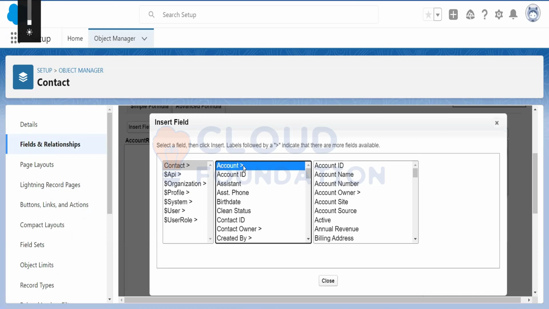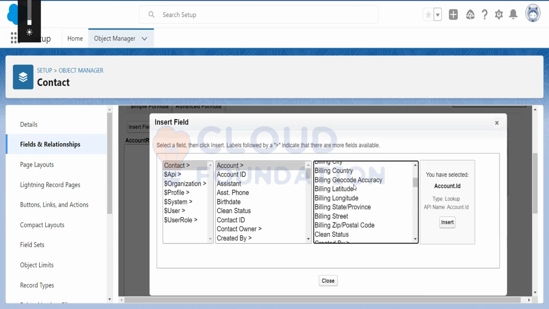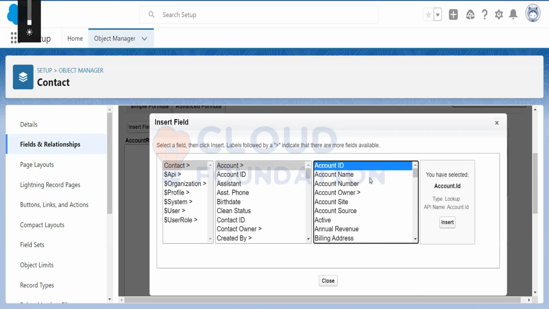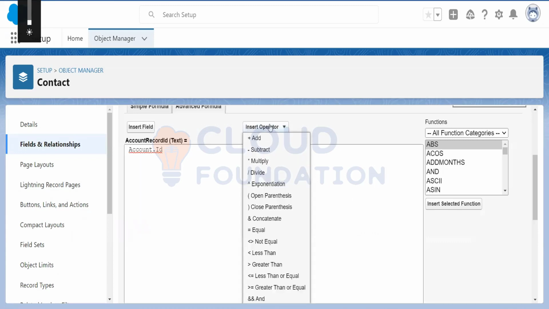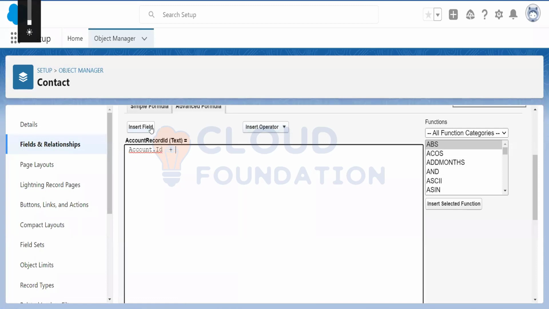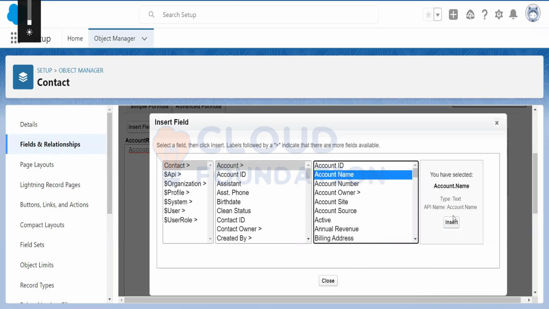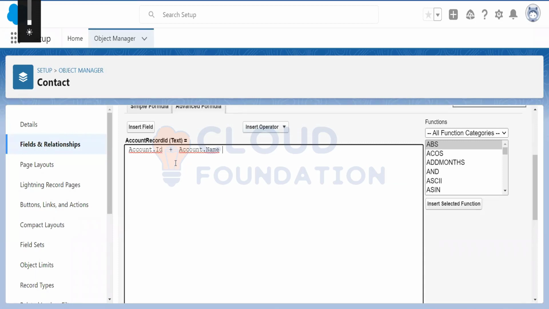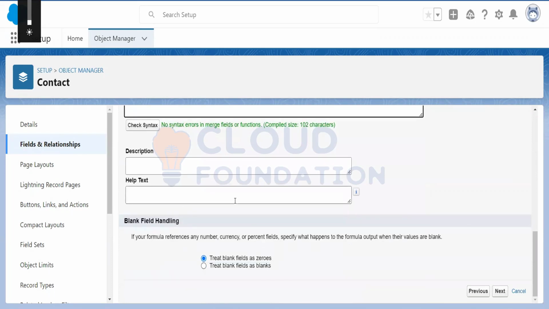I want account ID, so insert, and then insert account name. So this is my formula field. Before saving a formula field, we have to always verify that our syntax is correct. Let me save this.